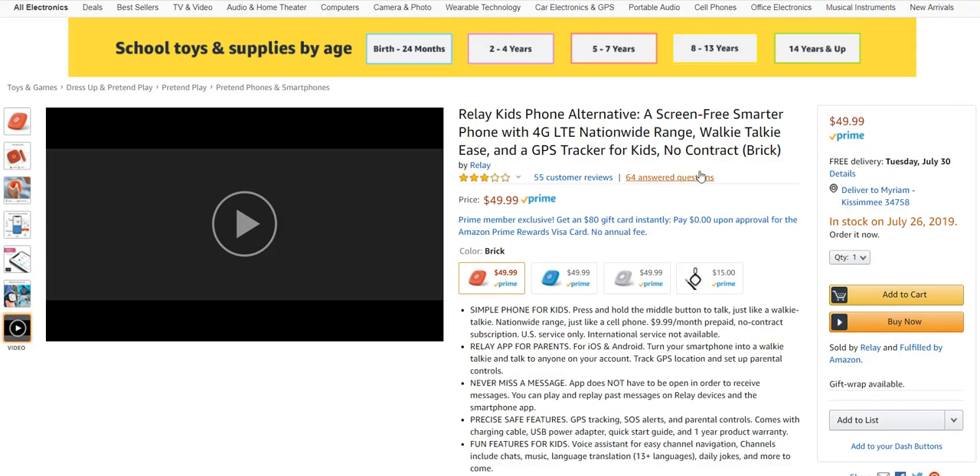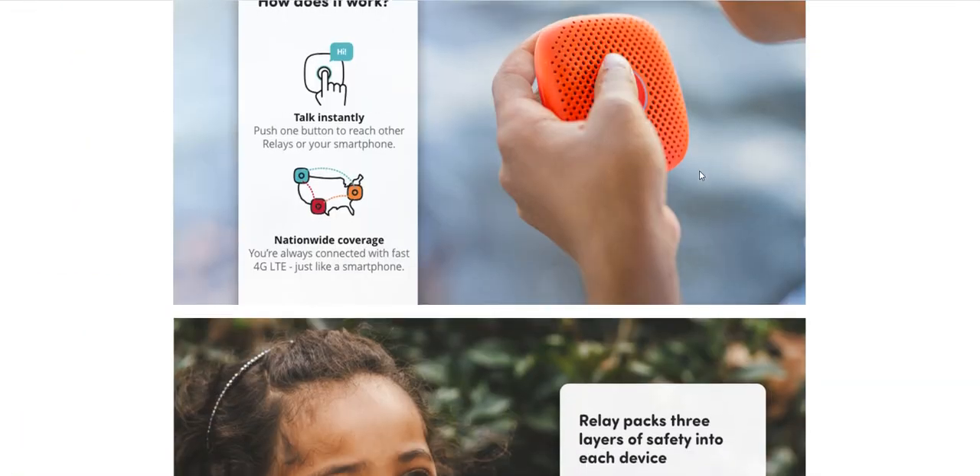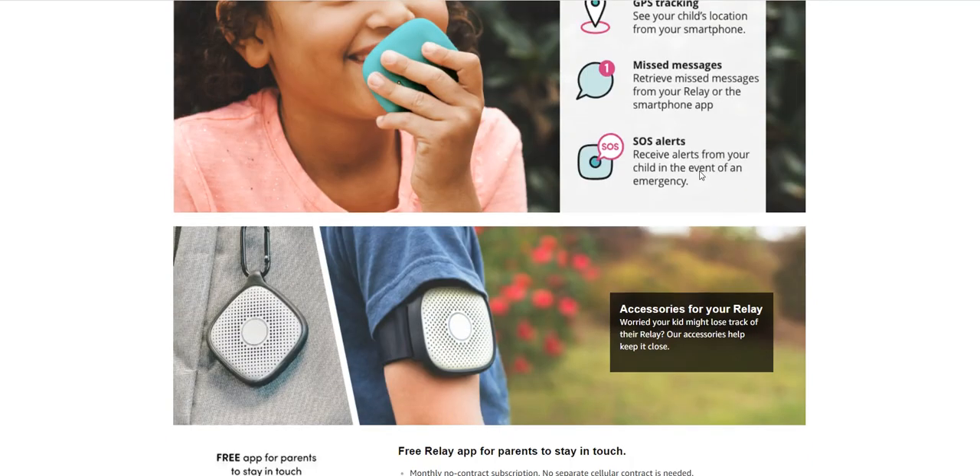Anyhow, this device is only $49 and the service is $10 a month — it's not going to break the bank. It allows you to have easy contact with your children without giving them access to the Internet and social media and everything else that parents probably fear putting in their kid's hands. It seems like a great deal. From the comments, it seems like it's not necessarily available in every area and with every phone service — it seems like Verizon it's pretty prominent with. It does work on Android and in the Apple Store.